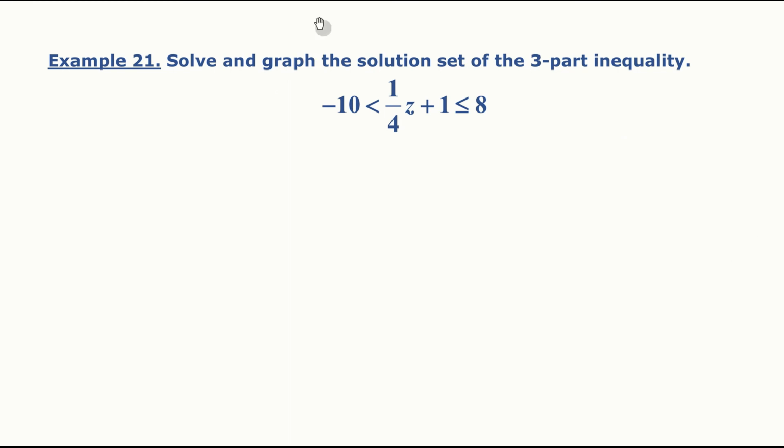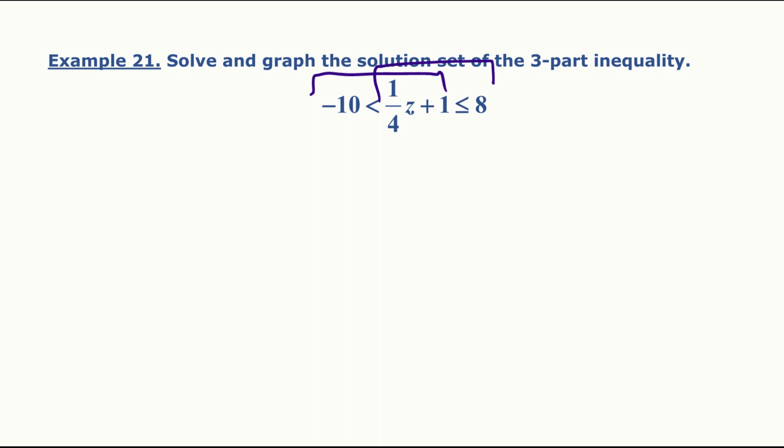All right, and here is our last problem for the day. This is what we call a three-part inequality. It's actually two inequalities lumped into one as a conjunction, which is an AND statement. So here, notice that that is one inequality, and this is the other inequality that we're solving simultaneously. We do it because the steps involved are actually pretty much identical.